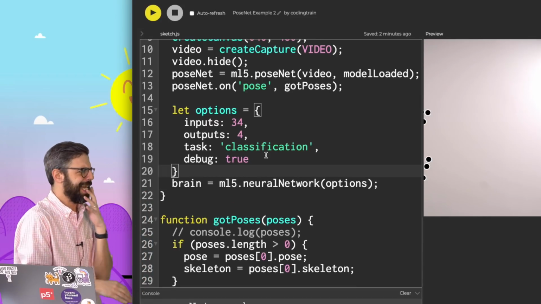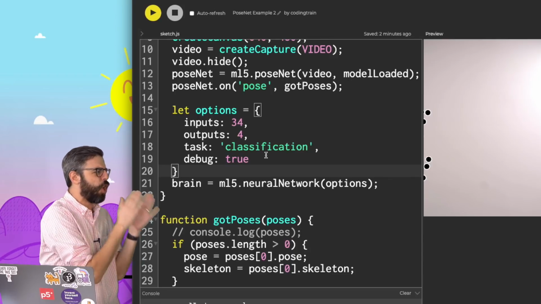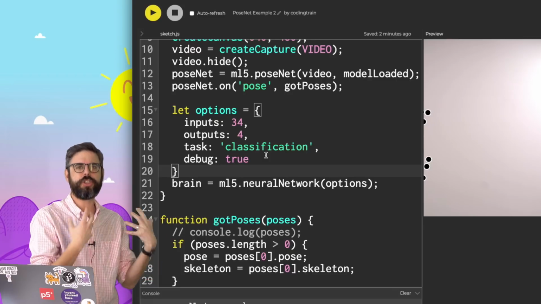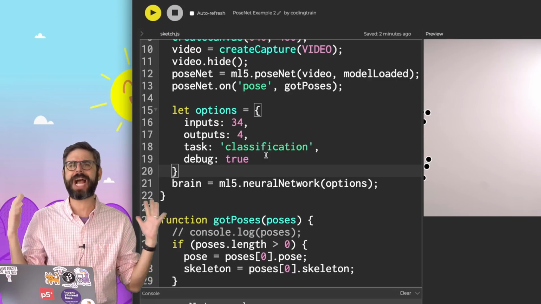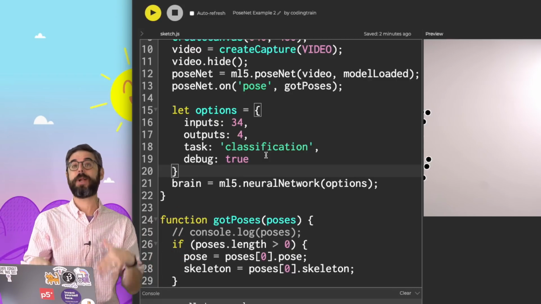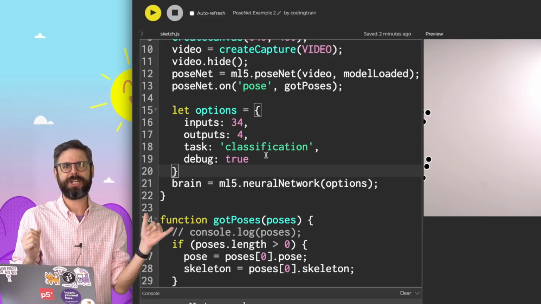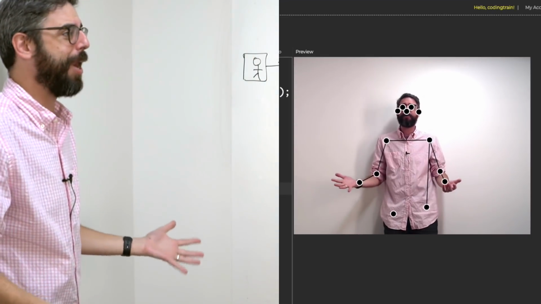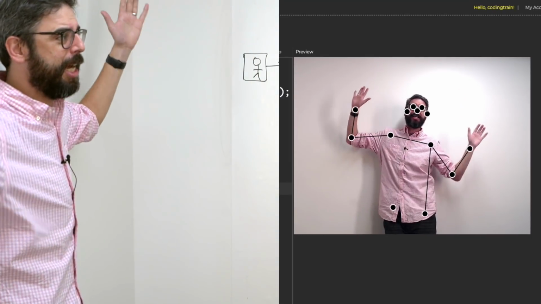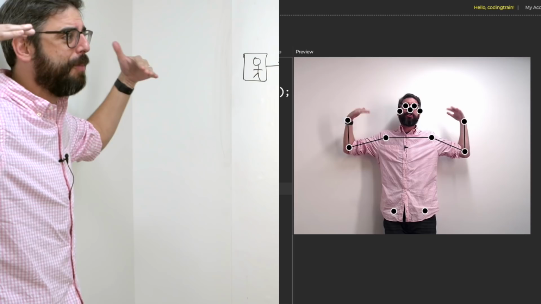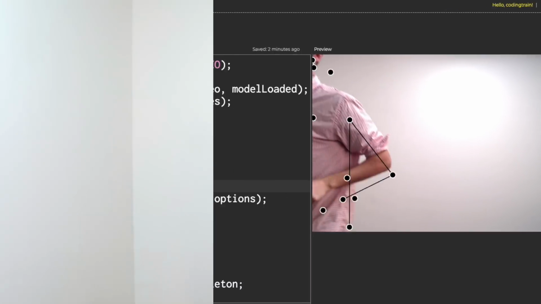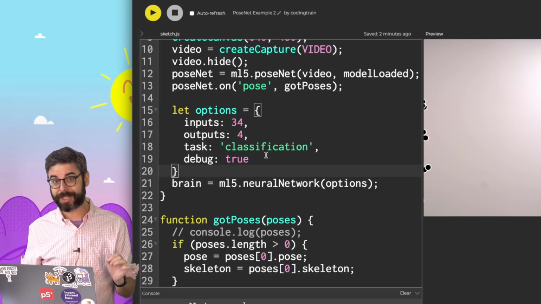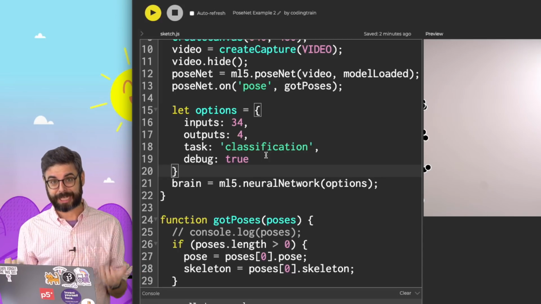This is where things get kind of complicated because I need to call brain.addData. That's the way I add training data to my neural network. So somehow I have to have some kind of interaction. Maybe I press a key, I'll press the key Y, and then it'll wait a little bit and it'll know after 5 seconds for when I come over here to start collecting pose data for a certain amount of time, then it will stop, and then I'll come back over here and press a button and do something else. So this requires a lot of thoughtfulness in terms of how I might build the interaction around this.